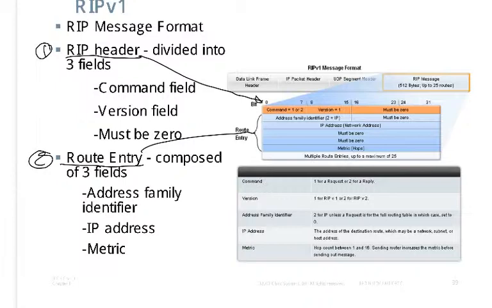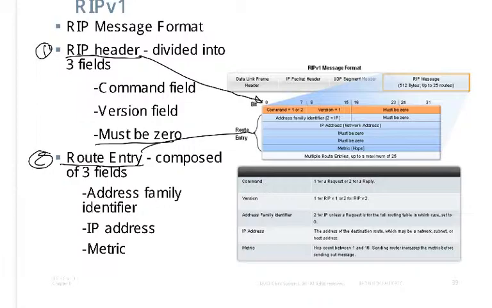So there are 3 fields, but two of them actually contain information. The third one simply must be 0. Must be 0 here means that it's left blank and it has to be 0, but it does not indicate any information. This is sometimes done as part of the protocol specification to plan for future releases or future updates to that protocol.